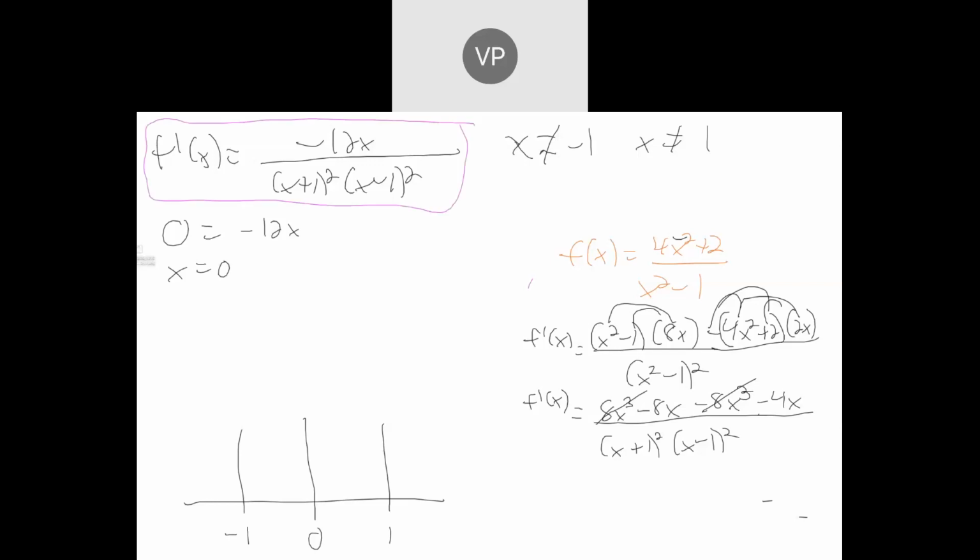Okay, now the factored form makes it good because I want to show you a few things. See this bottom piece that's squared? It does not matter whatever x is, that's always positive. Same with this one. The only thing that matters is what I get when I test up here. That's the whole driver to see if my derivative is going to be positive or negative.